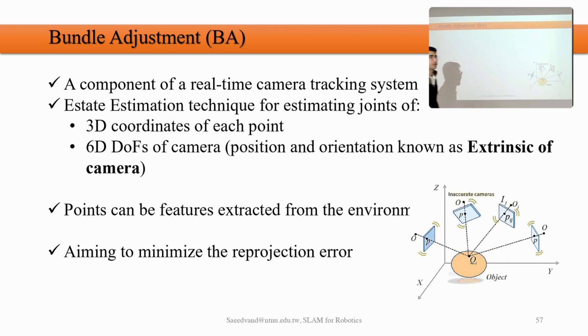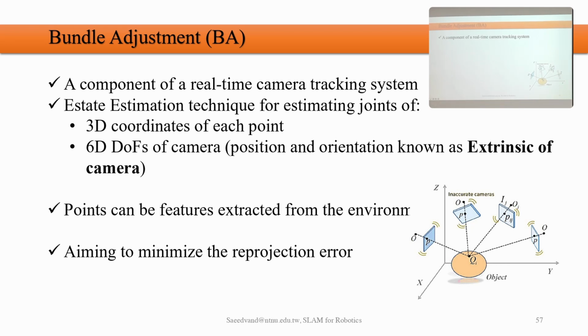Actually, what we are doing, instead of the robot, we are talking about the camera location in visual feature extraction. We are not talking about where the robot is. We are talking about where the camera is. If we find where the camera is, actually we find where the robot is too. Correct? Right? Clear?